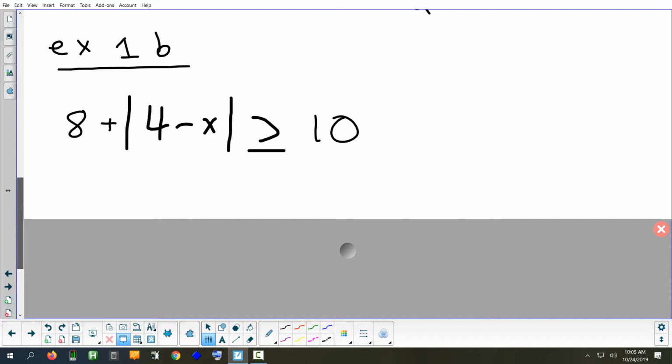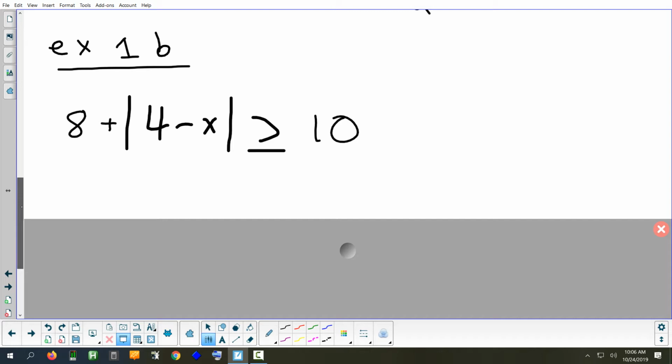All right, look at this one. Everyone should watch it. Step one is to make sure that that absolute value is by itself. Is the absolute value by itself here? No. You're not going to have a lot of these, but sometimes I'm probably going to give you at least one of them on the test. Why isn't the absolute value by itself?